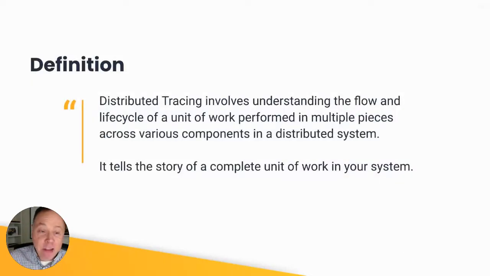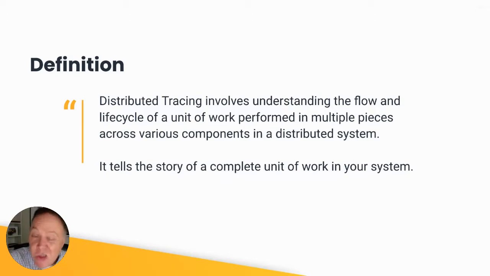So the first thing is, let's talk about the definition of what distributed tracing is. Now, the first one is a pretty academic one. Understanding the flow and the life cycle of a unit of work, that's one of the key things, performed in multiple pieces or steps across components in a distributed system. Kind of a complicated definition, right? A simpler one is, it tells the story of a complete unit of work in your system.